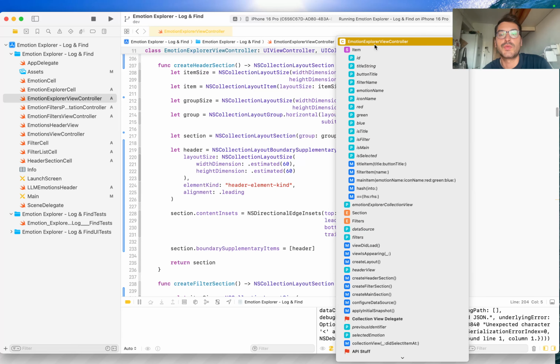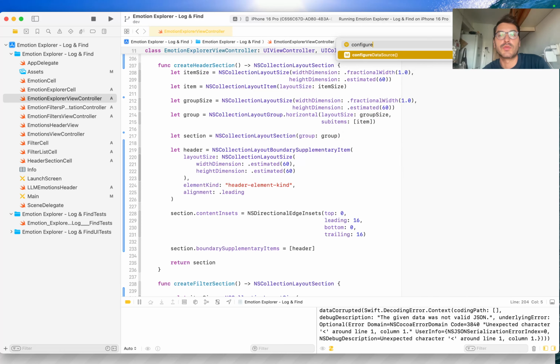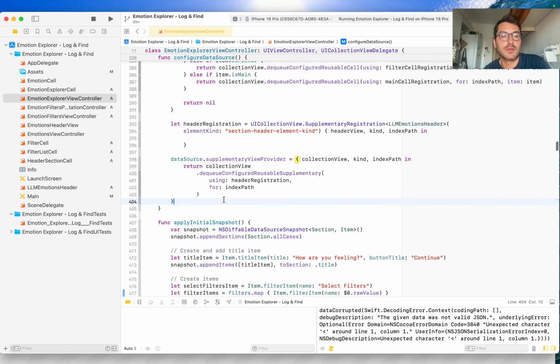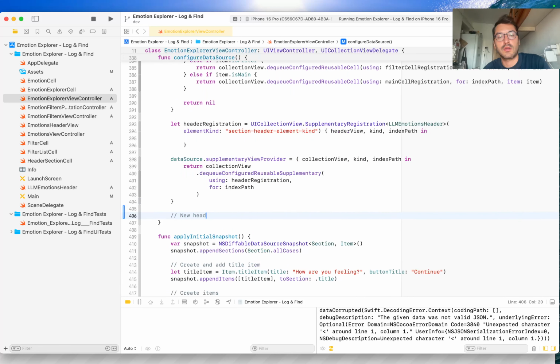Then let's go to my configure data source method, and let's create a new header registration for the filters section.